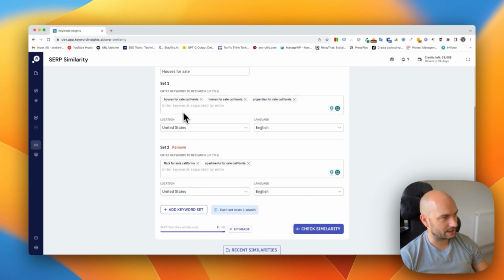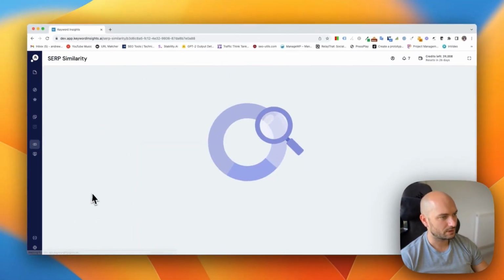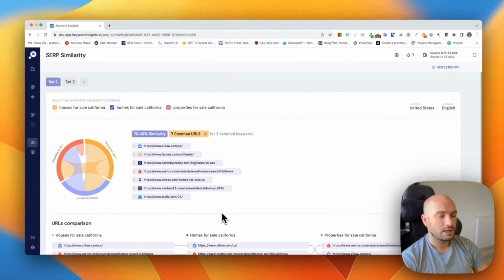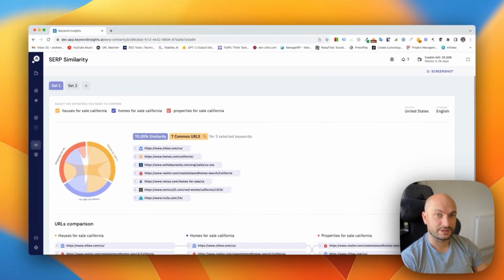So I could have done, let's say it was architecture and architectures, or I mean, they're very clearly 2 different words. I don't even think architecture is a word. But if I wanted to test if the search results are different in the States to the UK, I could try the different sets with different locations as well. You can add a number of sets, and you can always test up to 6 keywords, and then you will hit check similarity. Depending on how many keywords you've inputted or how many keyword sets you've used, it can take anything between 30 seconds to a couple of minutes.